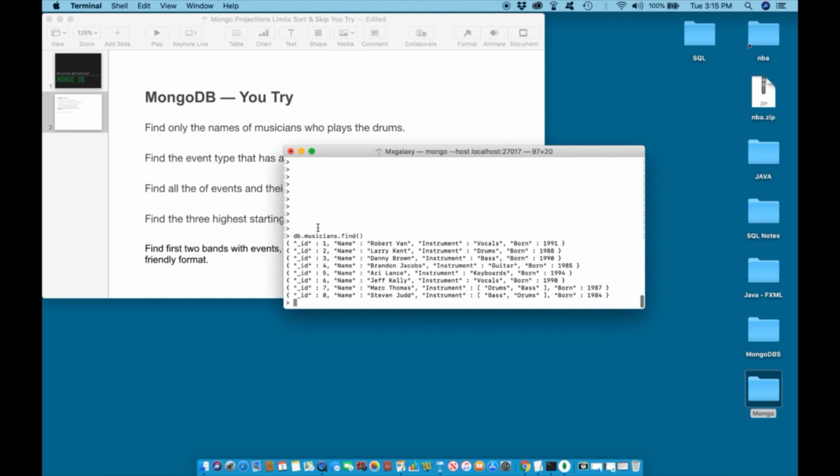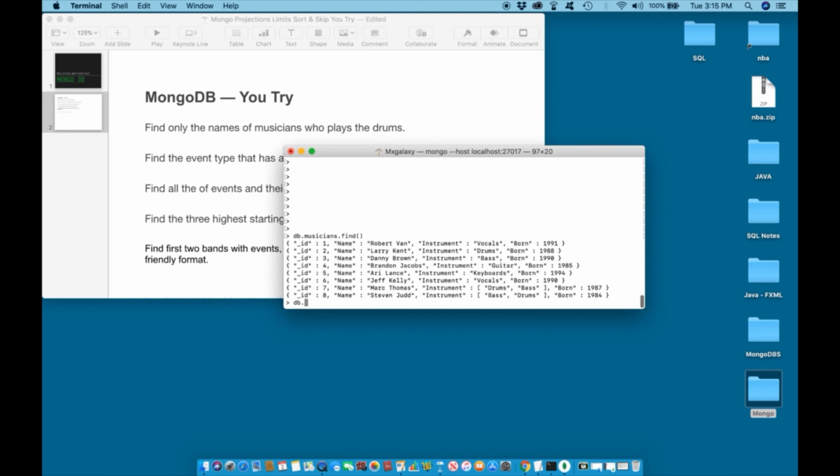However, by using the basic find command, we are given all of this information, but this query is asking us to only find the names of musicians who play the drums. And the easiest way for us to output or to find a list of only the names of musicians who play the drums is by using a projection query.